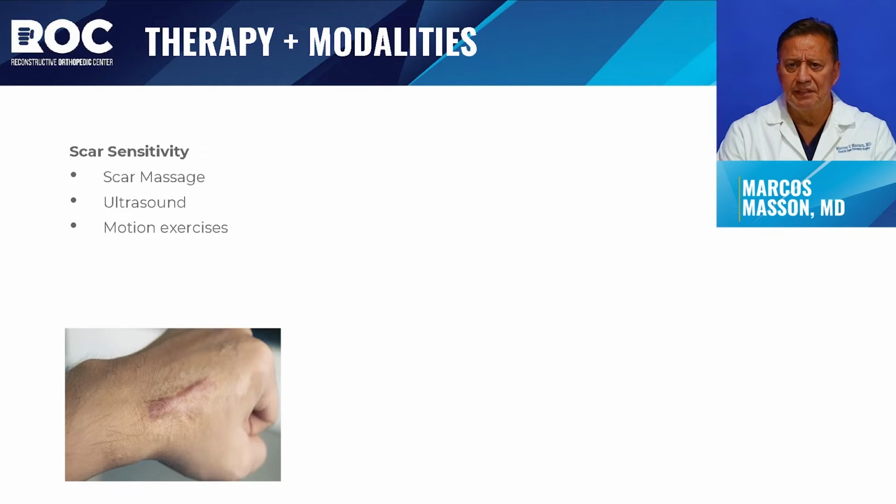The sensitivity of scars is also a problem because once you have an injury, and there are three mechanisms of injury, there can be a traction injury, a crush injury, or a translational injury, which is called a shear. But whichever type of injury you have, you're injuring tissue. But when you have a wound, primarily through crushing injuries, you can get a scar. And scars can be very sensitive, and the pain of scars limit your motion and can be a significant cause of contractures because what's underneath was also injured. And so scar massage, ultrasound, and motion exercises are indicated for scars.